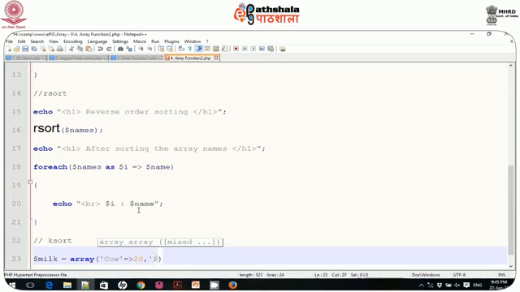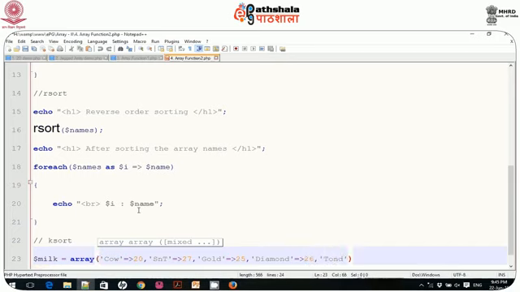Then slim and trim, its price is 27 rupees. Then gold, so gold type will be 25 rupees. Then diamond, the cost of this one is 26 rupees.